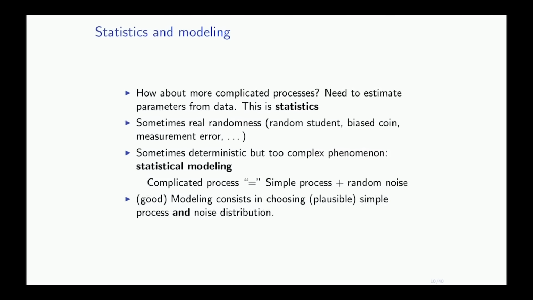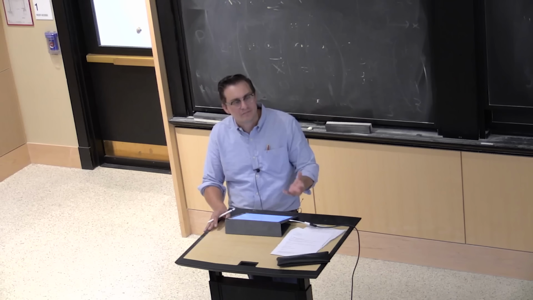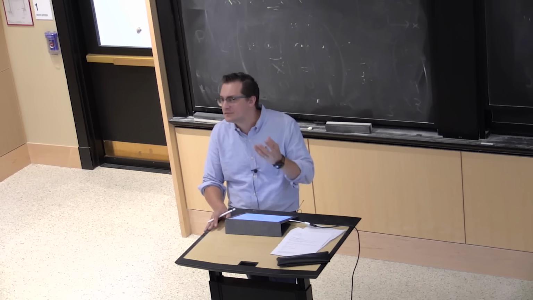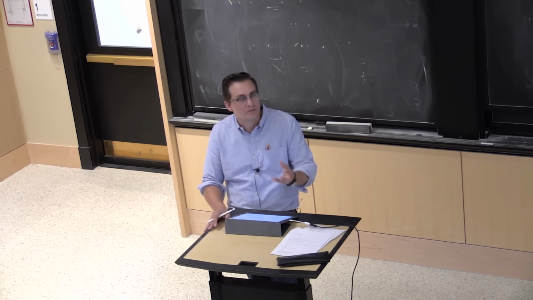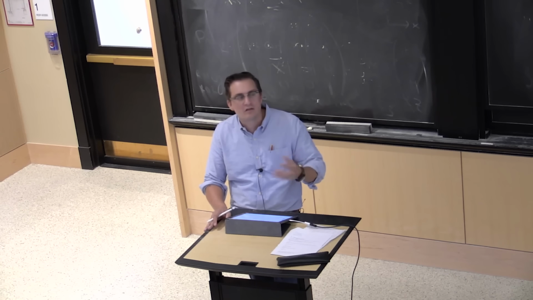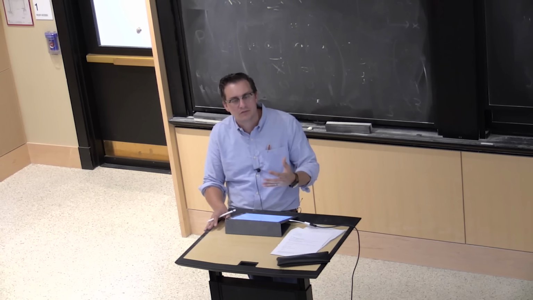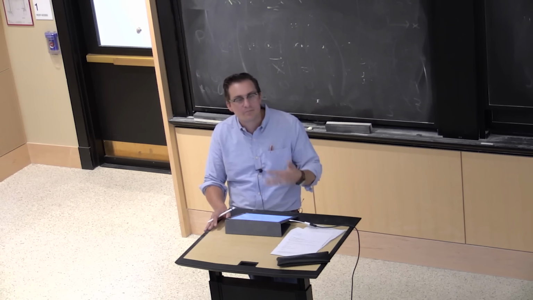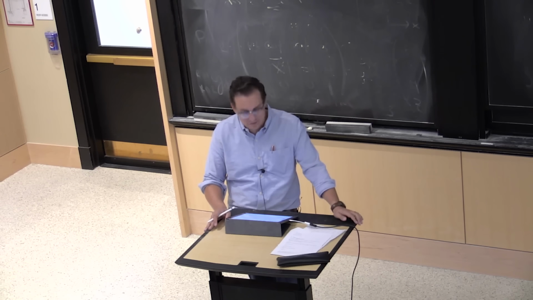So sometimes the randomness that we have here is real, right? There's some true randomness in some surveys. If I pick a random student, as long as I believe that my random number generator that will pick your random ID is actually random, there is something random about you, right? The student that I pick at random will be a random student. The person that I call on the phone is a random person, right? So there's some randomness that I can build into my system by drawing something from a random number generator.